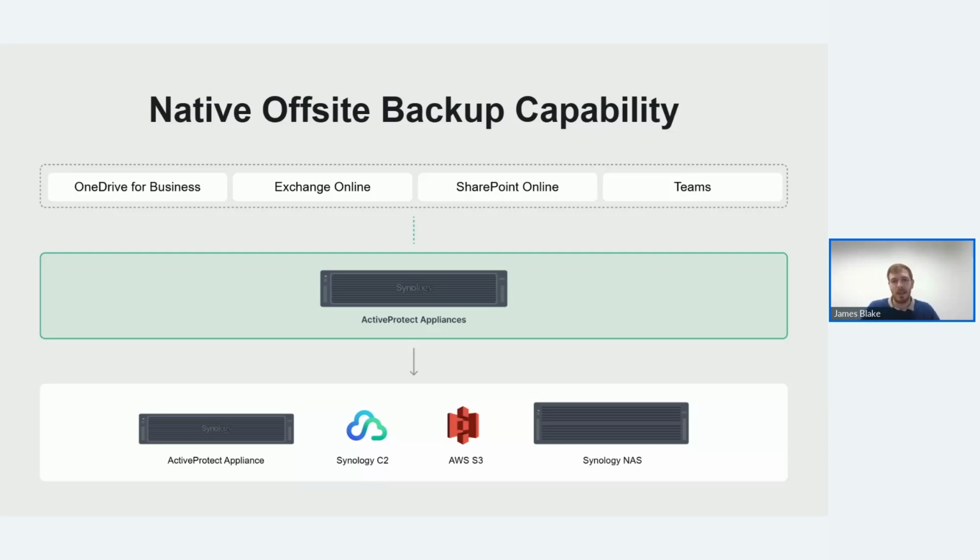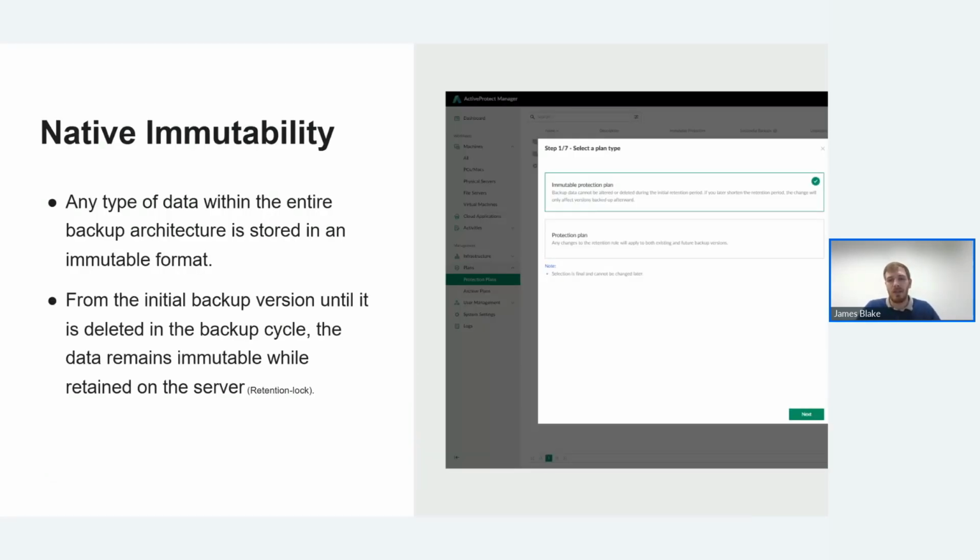Beyond data replication, Active Protect also includes immutable protection through integrated WORM and object lock features, which automatically secure both local and offsite backups. Unlike other vendors that enforce a fixed immutable lock duration for the entire storage destination, Active Protect aligns the lock period with the protection plan's retention policy. This not only helps reduce manual intervention, but also optimizes storage usage.